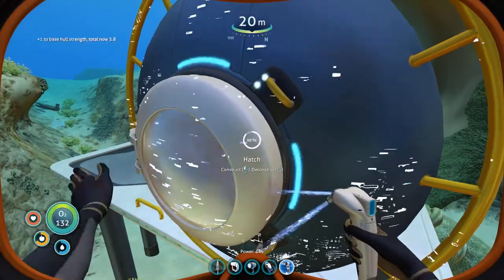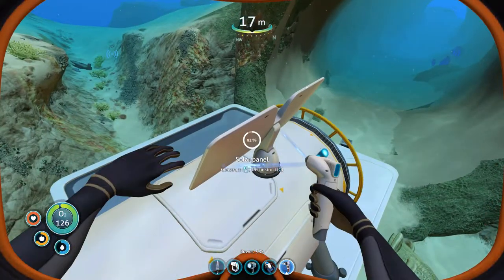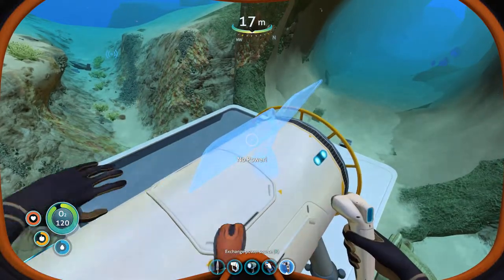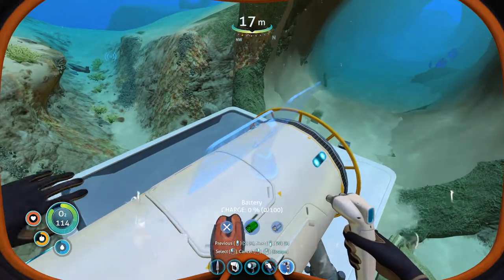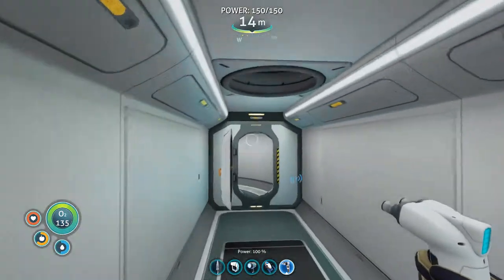All right, we're ready to break down this temporary storage compartment that we have. Got rid of the hatch, and now we're getting rid of this solar panel. Oh no. Ran out of power. Get this thing going. We need it. There we go. The light's back on and it's working again.